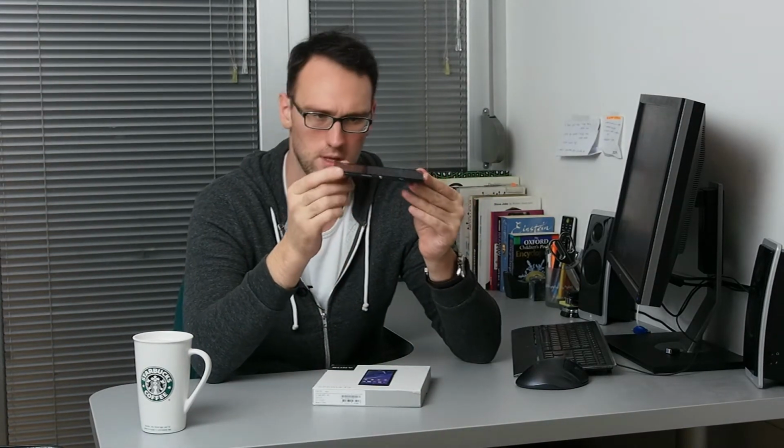In the end, this Xperia looks like all the other Xperia models, and what I like the most are those thin edges. It's a thin profile and it's a pretty large display, so if you want a cheaper phablet, this is a pretty good choice. And that'll be all from me.